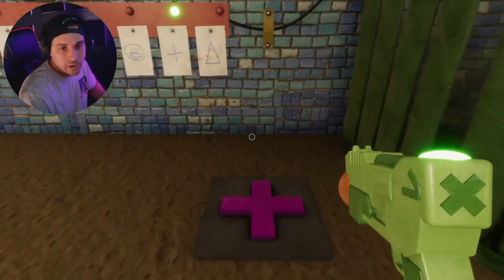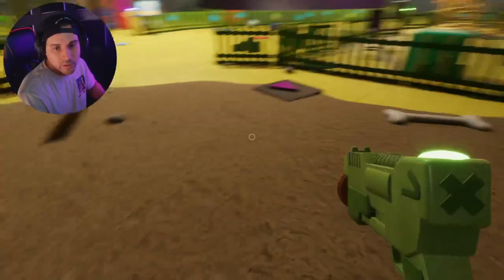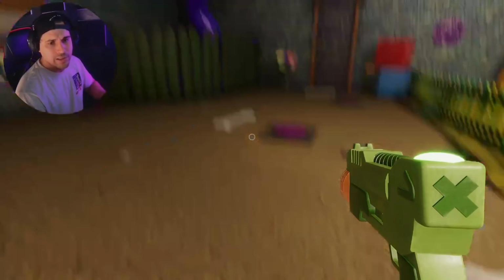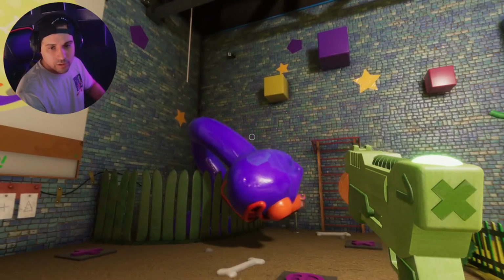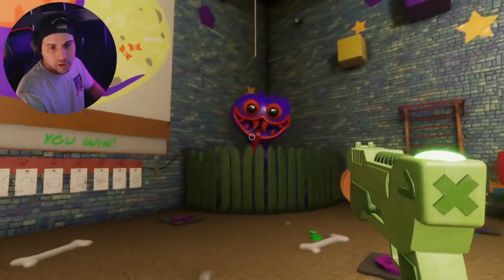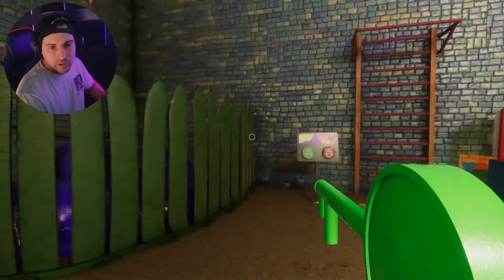I gotta hit all of them? Okay. Wait, all of them? Is that what it's saying? All of them? Okay, so I do get hit all of them. Wait, am I done? That's it? And then, what's going on with Snakey? He dropped the key. Oh, okay. So he wasn't here to actually hurt me?